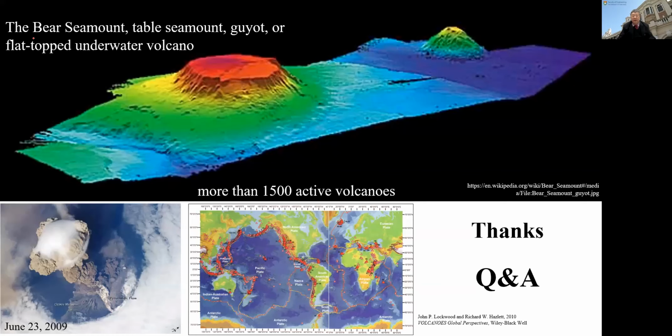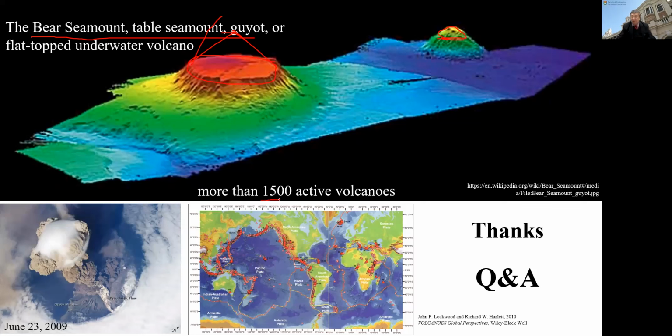Last but not least, the flat-topped mountains, table mountains or guyots. In the sea, there are lots of table mountains. Actually, they were originally volcanoes, and then the clouds, so that the top was cut off and formed these table mountains. There are many. It's similar to on land, creating a lake. In the ocean it becomes this kind of geometry.